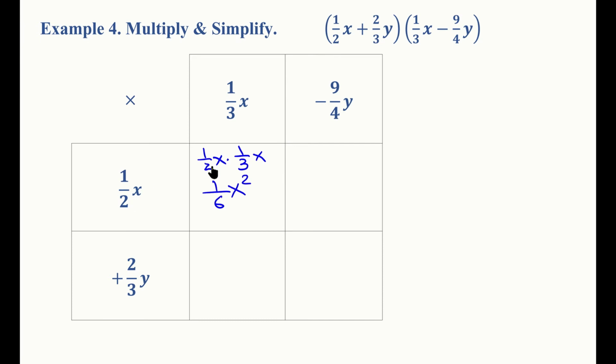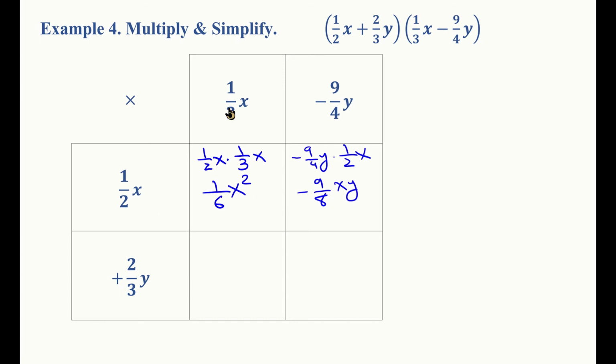Now we're going to multiply 1/2 x by negative 9/4 y. Let me put the negative 9/4 y first, just because it's negative. That way I can get away without using parentheses. So here, I notice there is no cross-canceling possible. So we're going to get minus 9/8 yx, or usually we like to write it as xy to respect the alphabetic order, but it's not important. You could have written yx, remember, by multiplicative commutativity, it would have been the same.